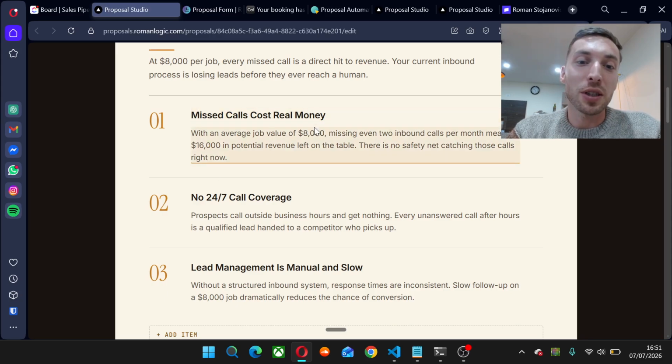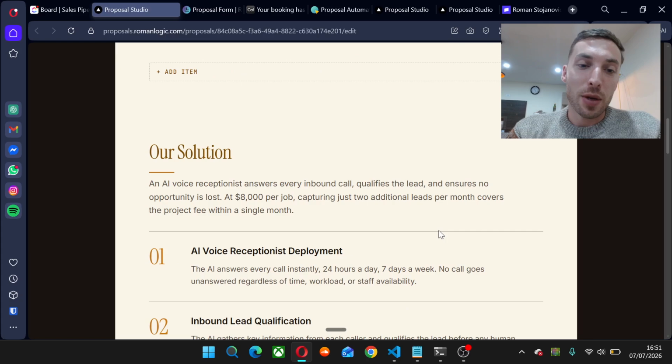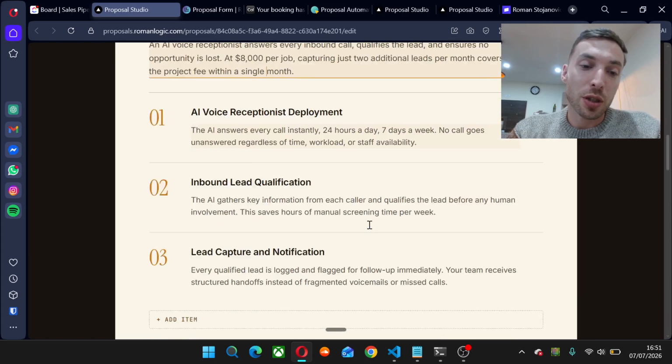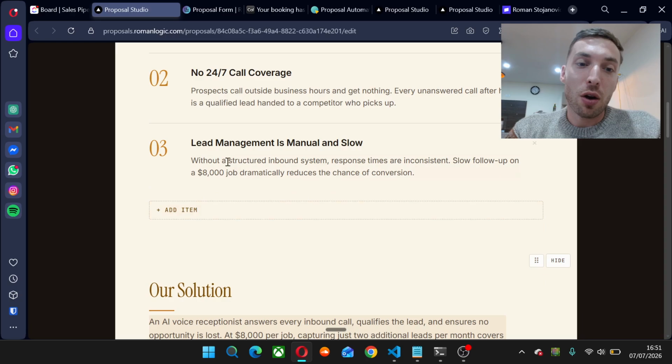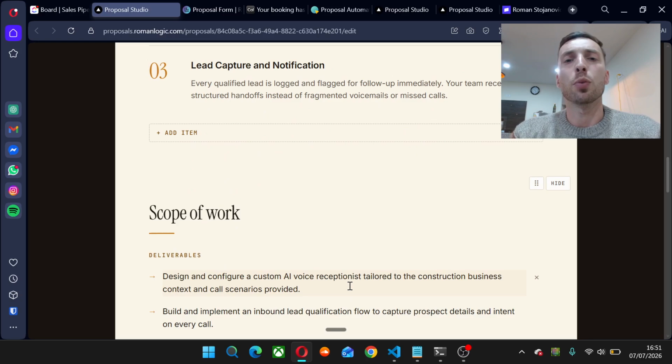We've got some numbers in here, really telling the client we understand their problem. And here we have our solution, which maps out how we would solve these problems. The client will feel like we really understand their problems and how to fix them.